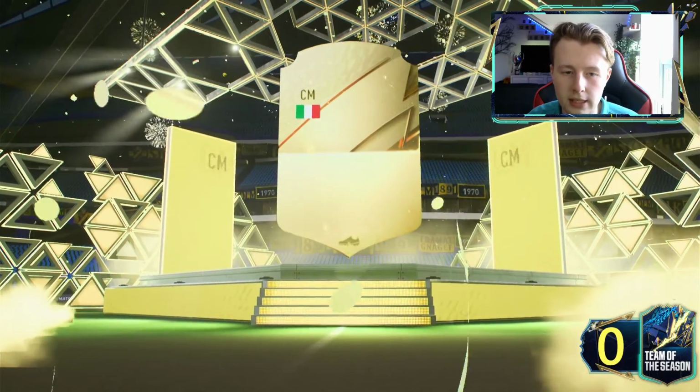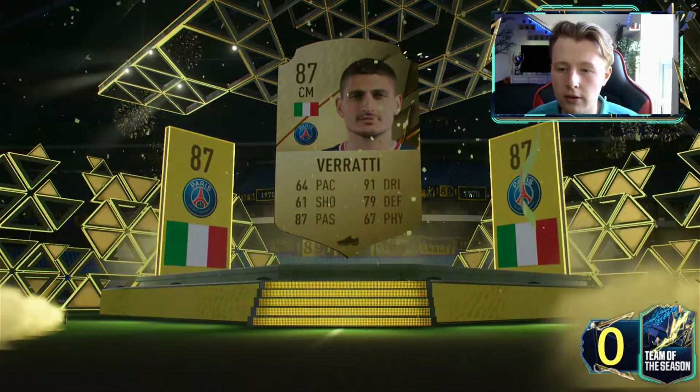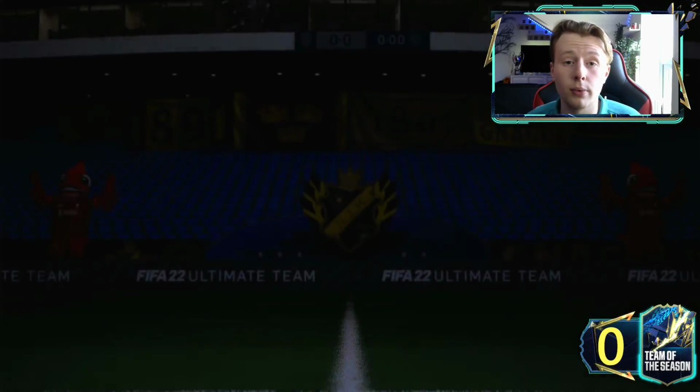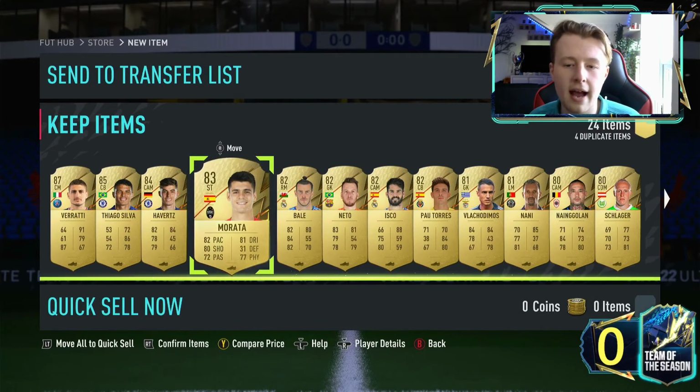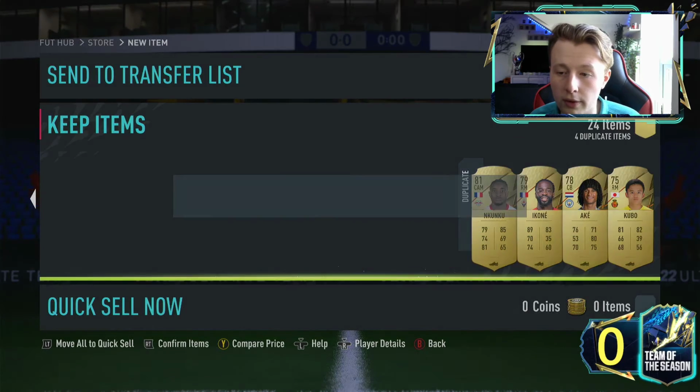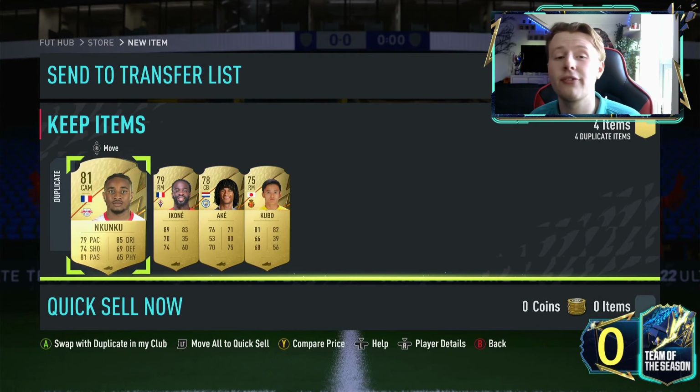Just a big walkout. It is going to be Verratti. Not a bad little card. Obviously, we're going to be filling the club back up with fodder, which is perfect. Thiago Silva, Havertz, Morata. Cards that we could normally have in, but definitely ones that we can fill up with. But for now, that is where we're going to leave it for Team of the Season.